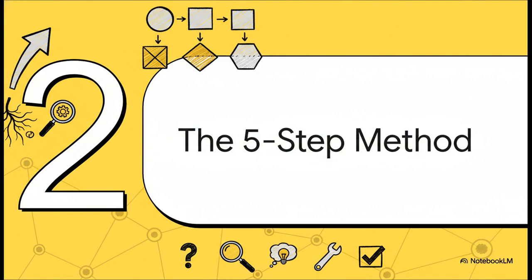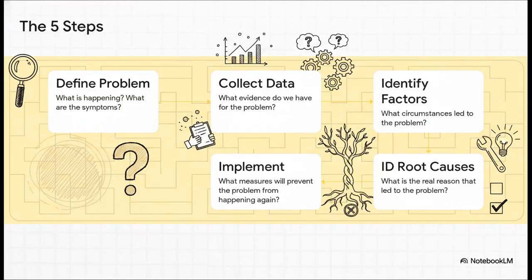So, how do you actually do this? It's probably less complicated than it sounds. Let's walk through the 5-step method for a really solid root cause analysis. Okay, here's our roadmap. First, we define the problem. Simple enough. Then we gather the facts. We collect the data. Next, we brainstorm all the things that could be causing the issue. From that list, we drill down to find the real root cause. And finally, we recommend and implement a solution. It's a clear path that takes you from confusion to real action.